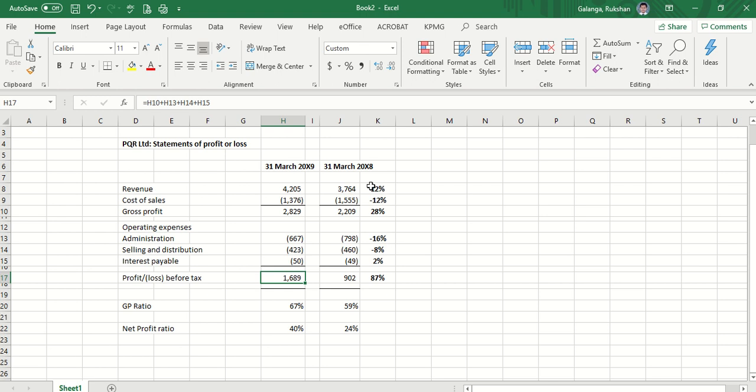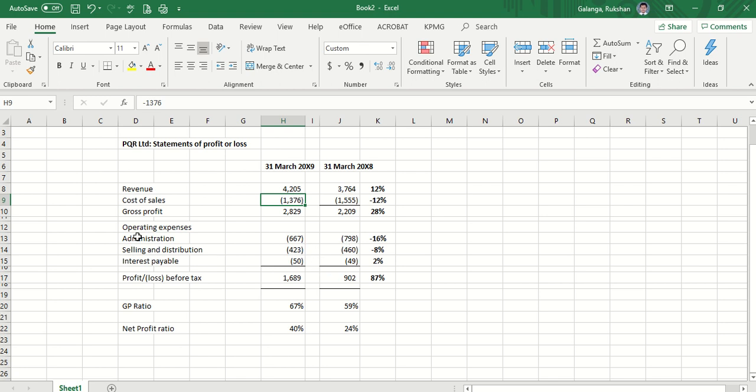And look at this. Revenue has increased, but cost of sales has decreased. Can it possibly happen? Can't, no? If the revenue has increased 12%, the cost of sales should also show an increment somewhere close to 11% or 12%. That is called the matching convention. When your revenue increases, cost also increases. Maybe sometimes your closing inventory is wrong, so your cost of sales is wrong, right? There may be mistakes in the closing inventory. That may be the reason why it became a minus figure, which is where you want to focus, right?